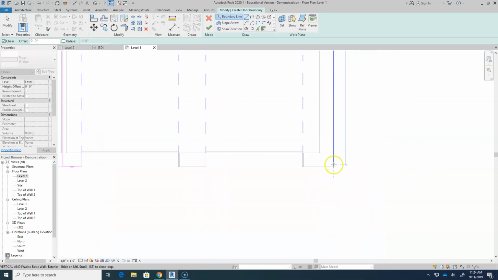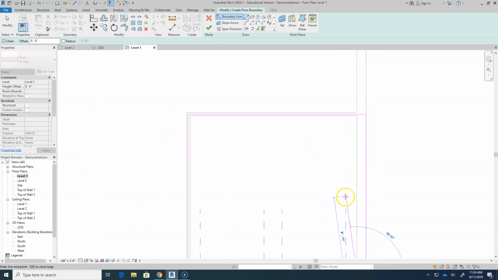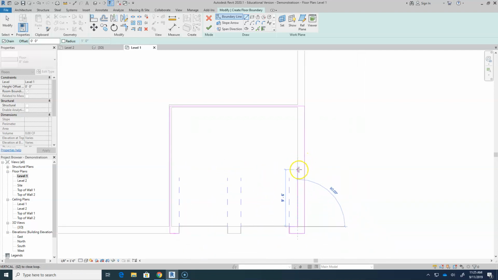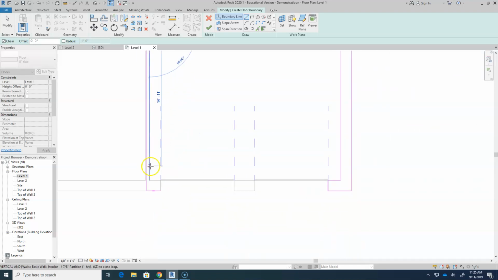And so I'm just going around the outside. Okay, now I'm going to circle around and trace the inside. Now wherever you want your entry door, whether it's back here or over here on this side, you'll want to put that raised portion, that's about an inch or two higher than the rest of the garage floor. So I'm going to bring it approximately about 3 feet from the end, circle back around. Now I'm going to trace the inside over here on this side.